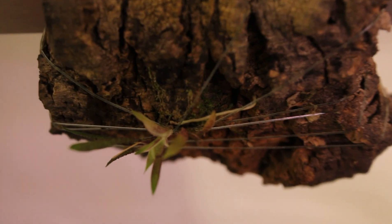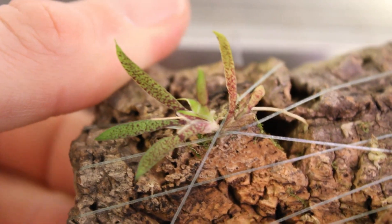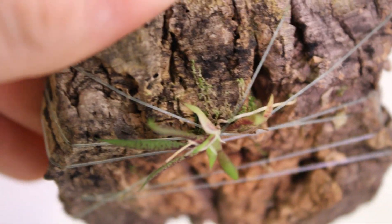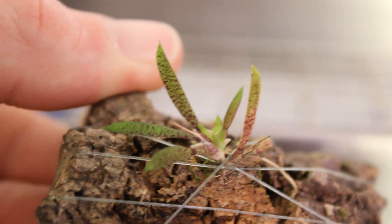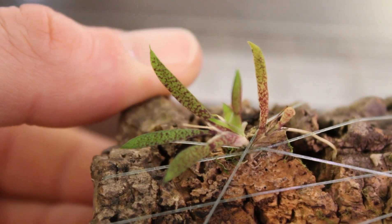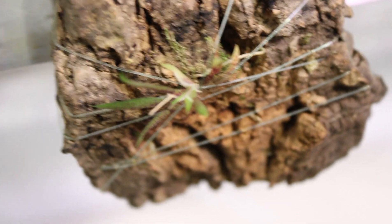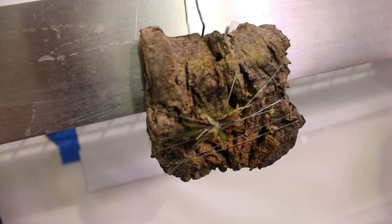This next plant is Macroclinium dalstromii — a weird little Telipogon-like plant with fans that are red, warty, and spotted. Really, really cool. It grows with zero moss on this mount and pushes up a root occasionally. There's a little light green area at the bottom and a tiny, short, stubby thing to the right which is its newest attempt at a fan — they push out just one finger at a time. Funny little things. It does bloom reliably despite the fact that it looks like absolute crap. It's a really healthy little plant and has bloomed every single year — two years in a row. Believe it or not, that is an orchid.